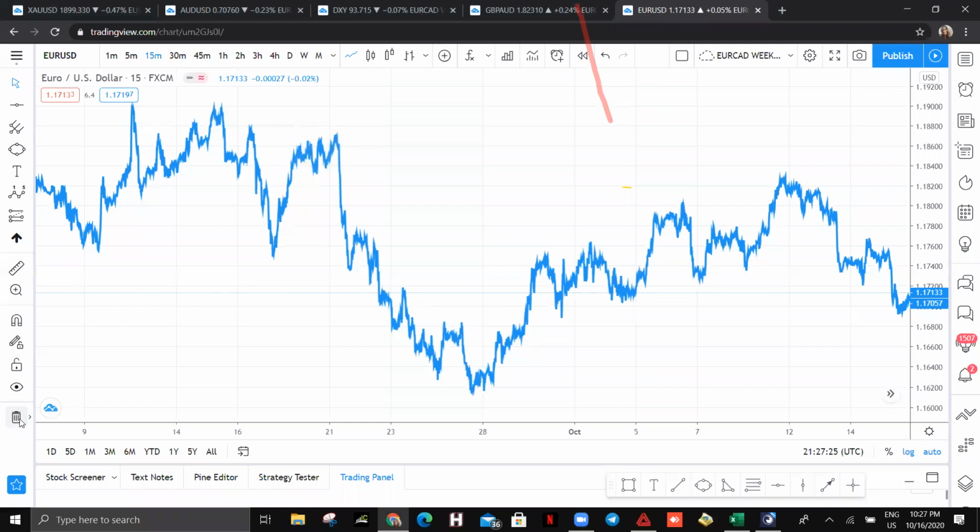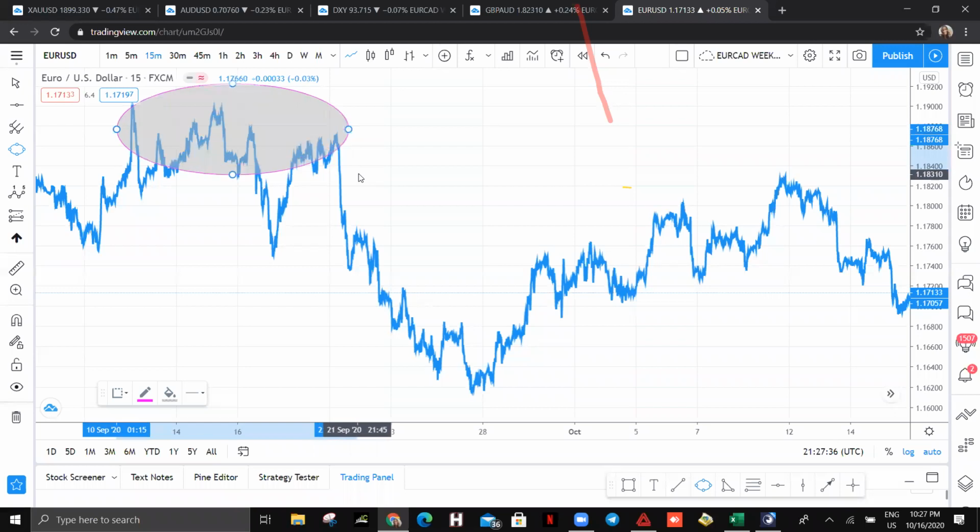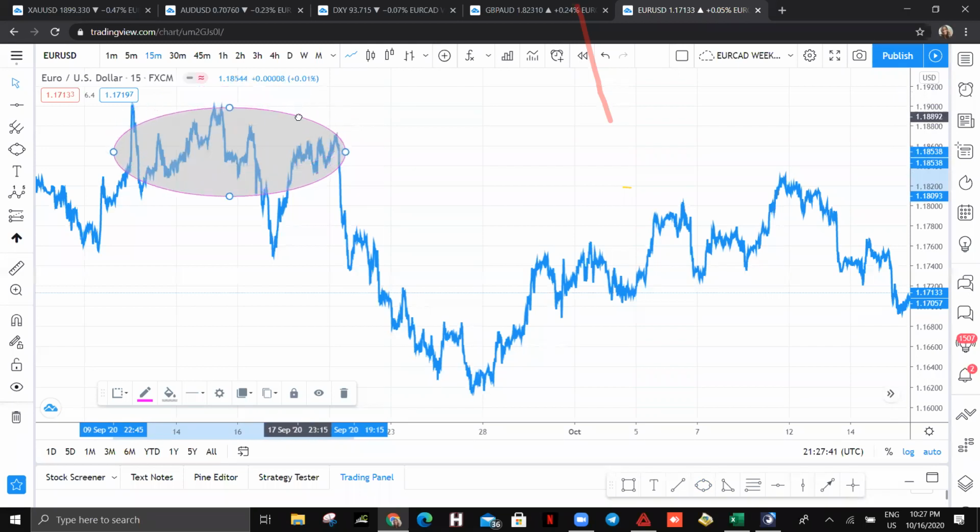So if you look at this chart like this, you will see that on this particular zone, something is happening here, all the way from here to this place. Something is happening here. Have you seen it? Price is going up and down like that on that zone. It will tell you that there's something happening there that is making price dance up and down, up and down.